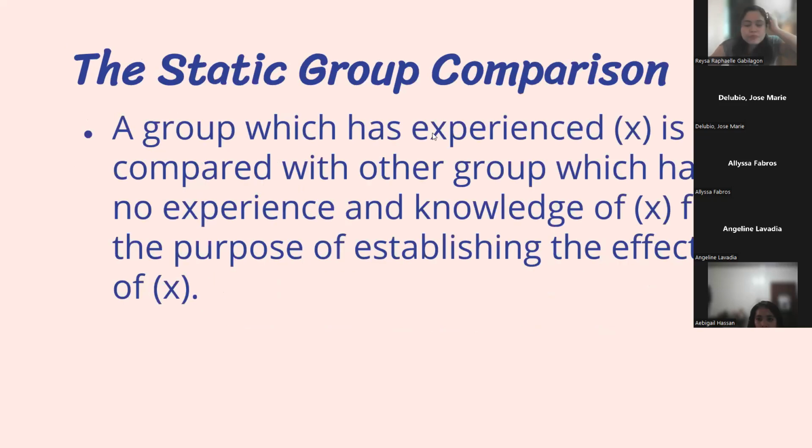Okay, so the next one is the static group comparison. This time, class, dalawang grupo na ito. So meron kang first group dito and then meron kang second group. This first group class has an experience or like knowledge about sa intervention mo. Ito naman wala. Okay? Tapos, itetest natin sila and then i-compare natin yung result.